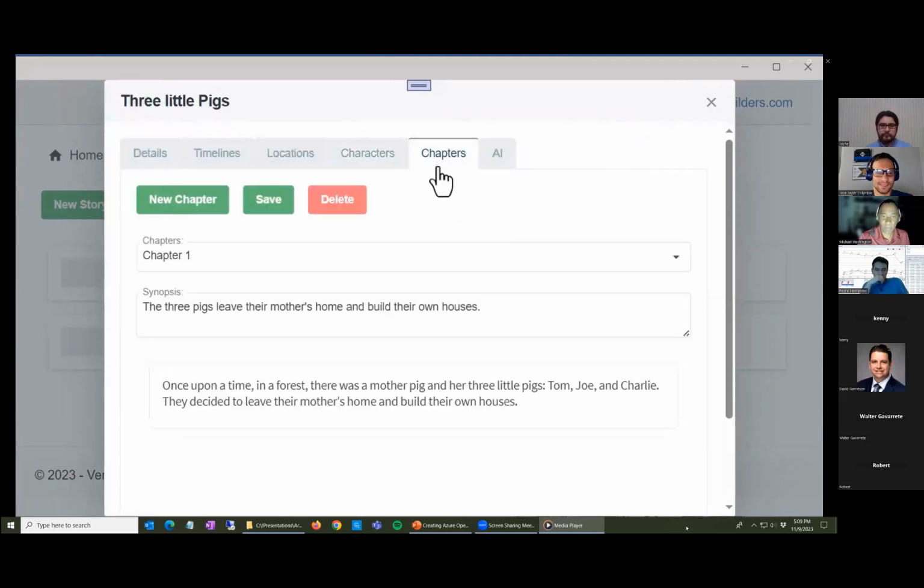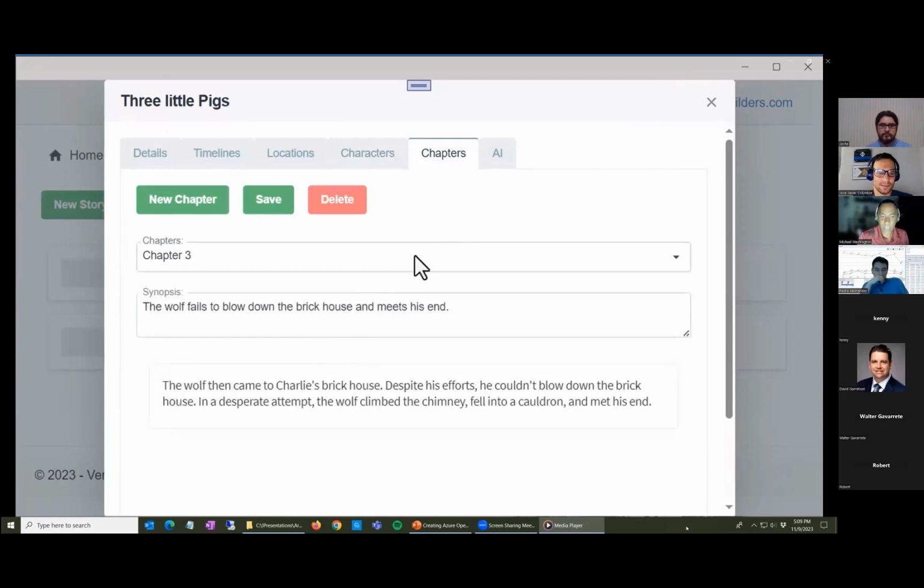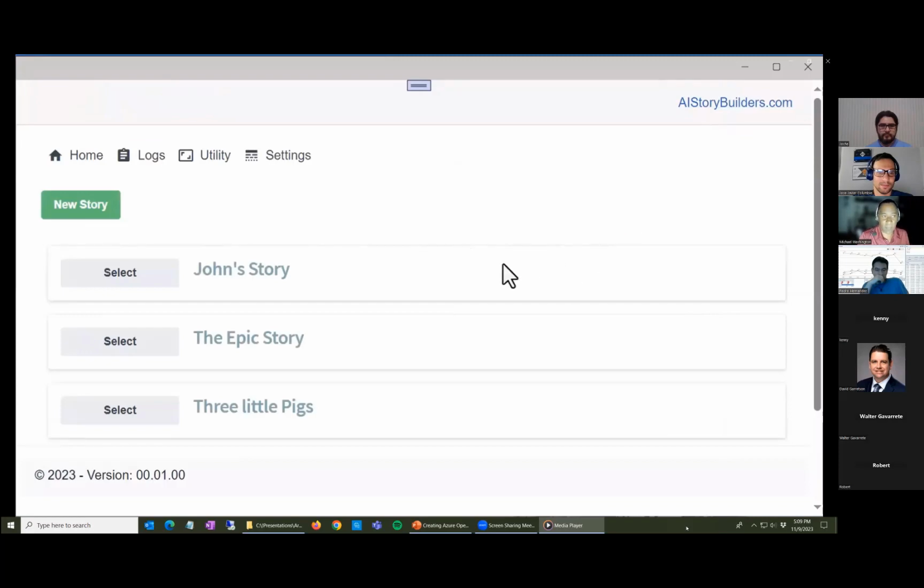And then when we go to chapters, we see that there's 3 chapters. Each has a synopsis, and we even wrote the first paragraph of each chapter. So all this was done by making calls to the AI based upon that synopsis that was put in there.